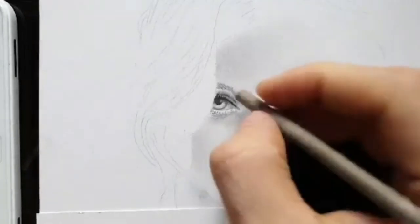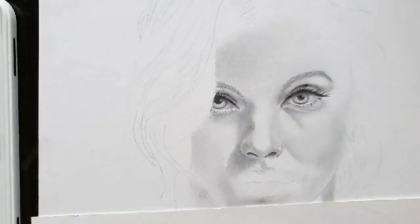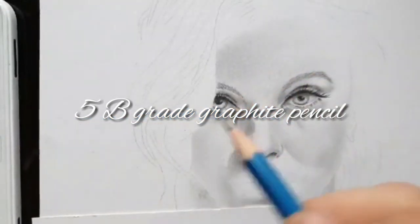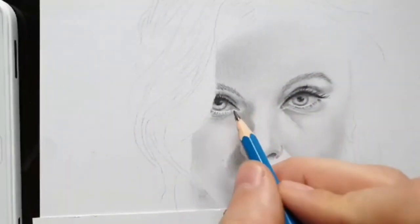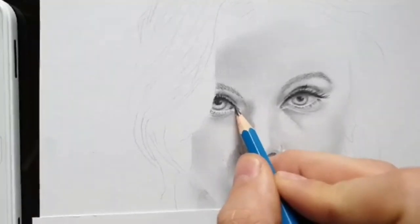Also, we bring some more darker area here, and if this blending stone doesn't help me, I'm coming with, if you remember, 5B grade is the darker pencil I use in this portrait, and it's enough for me. I'm coming to repair this darker by circles.